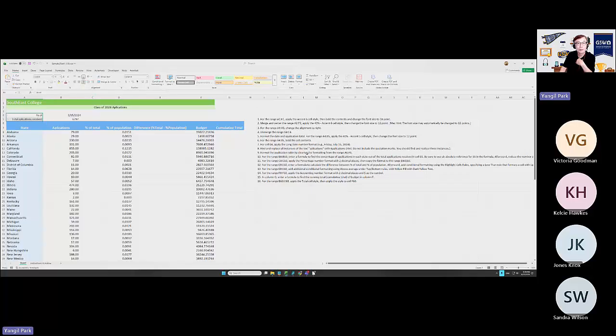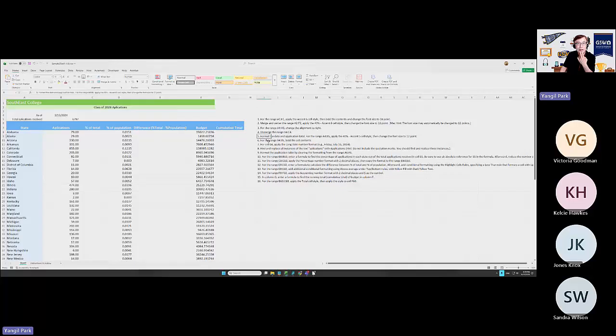There you go. Unmerge B4, C4. These are merged, as you can see. So I'm going to click, go to merge and center, then click the drop down, where you see unmerge cells. Then click unmerge so that they are now separated.